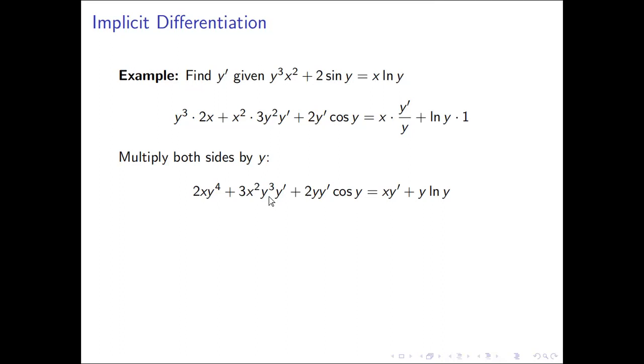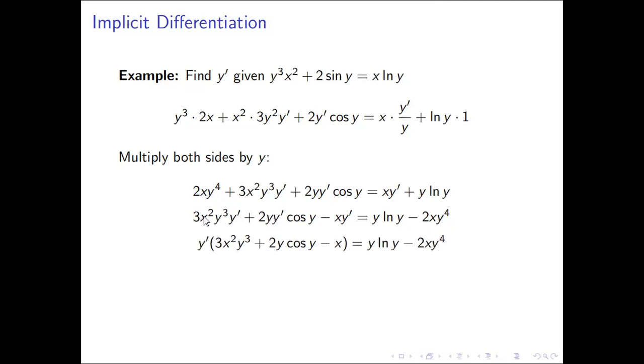And then collect all terms with y prime on one side. We have this equation. Of course, all other terms will be on the other side, those without y prime. Then here, those with y prime. And the reason for doing so is that we can isolate y prime by factorization of y prime, which I will just show here. Although you can omit this step once you're familiar with the process.